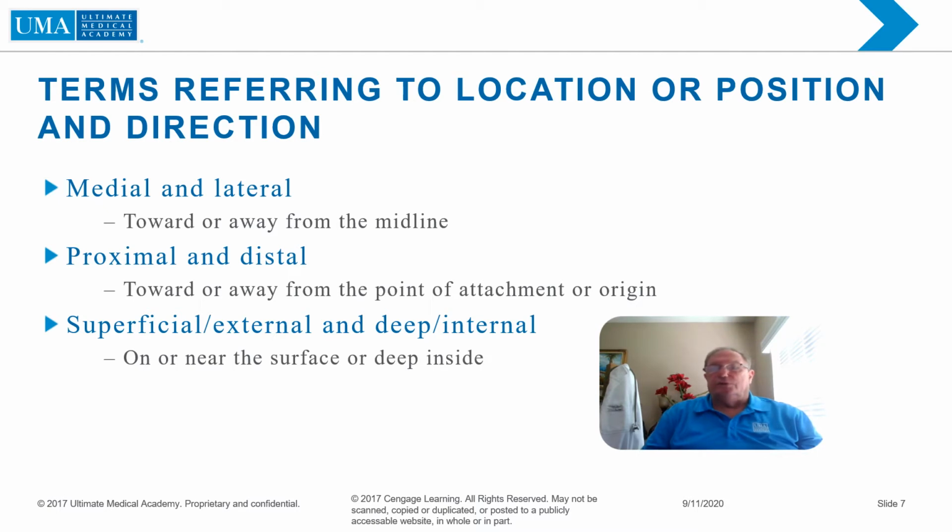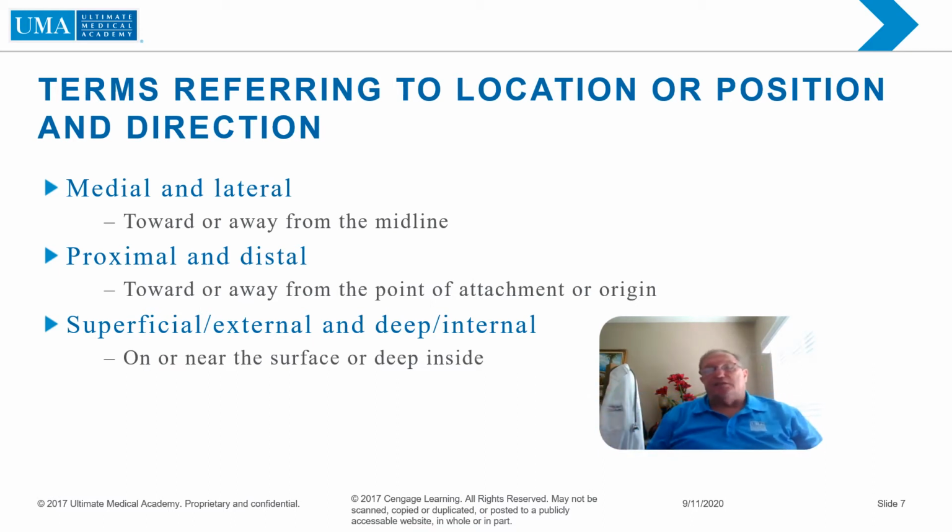You see the first one was medial and lateral. Medial, once again, is the center line, the center of the head, straight on through, down the middle of the chest, as if you separated right down the center of the torso. And the lateral is a movement away from the center line. So if I was to move something towards the midline, I'd be moving my arm towards the center of my body. If I was moving it away or to a lateral position, I'd be moving my arm further away from the center of the body.